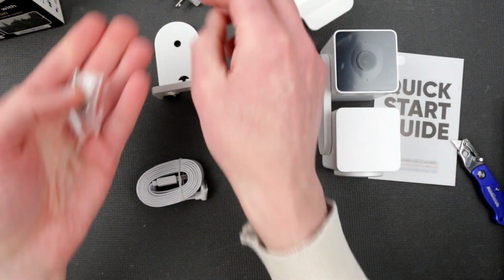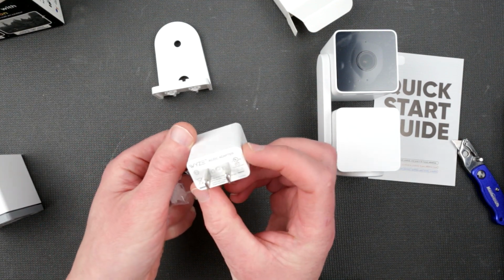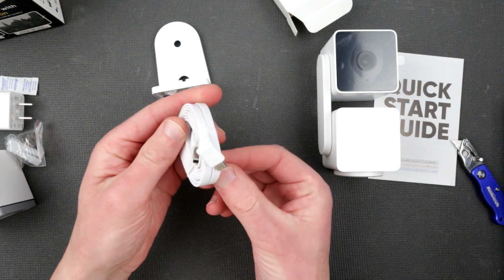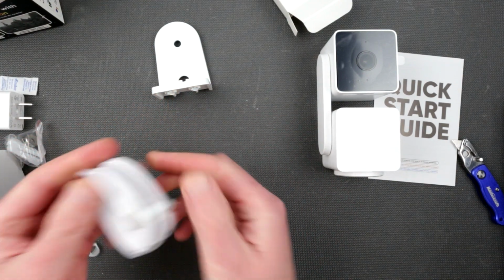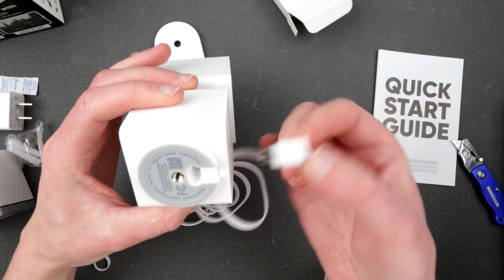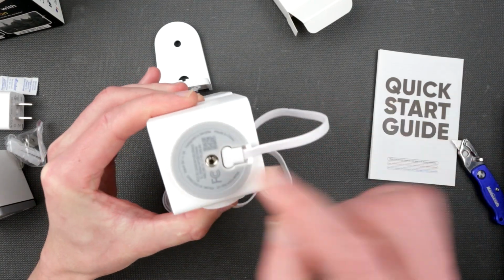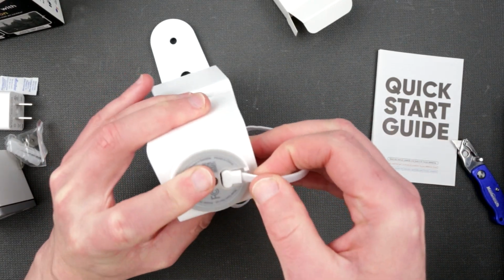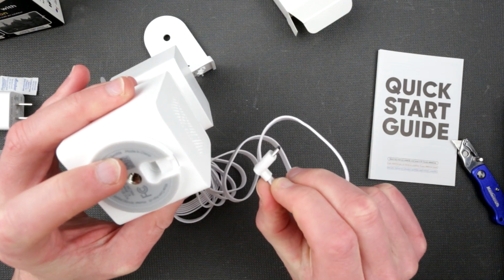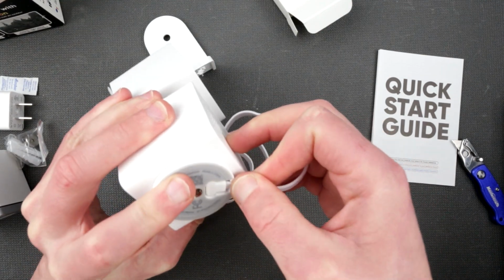And here we are. So this is quite identical to already existing power bricks from Wyze. Some mounting stuff, and we have quite a long cable, looks like. And it's not just a cable, it's also this right angle, or upright oriented. Yeah, it's supposed to go like this, probably just to make a secure connection. And it won't be easy to take it out, by the way, if you change your mind. Yeah, this micro USB connector is really snug down there. So if you push it in, that's good.